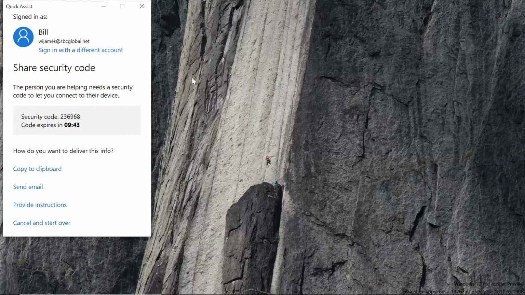And so you can then see what they're doing on their side. Say, for instance, they are trying to figure out how to install a piece of software, you can see them go through the motions of doing that and give them advice on what they need to do in order to complete the installation. Or whatever, you'll be able to see their screen, and you'll be able to help them as well.